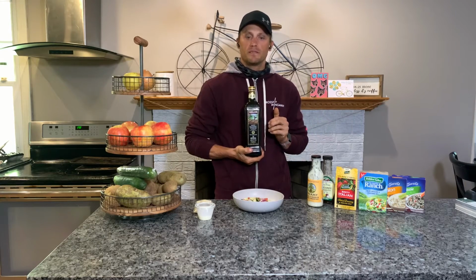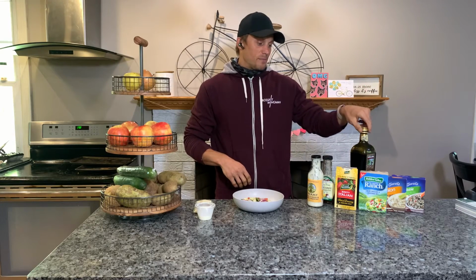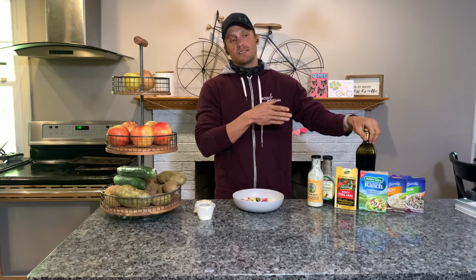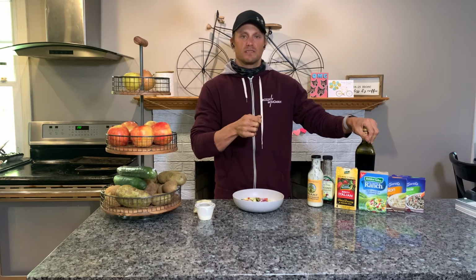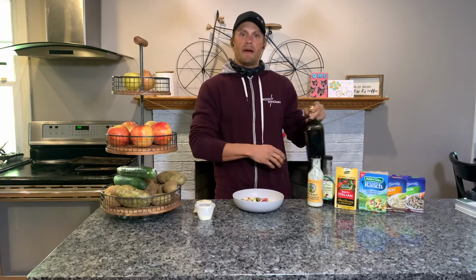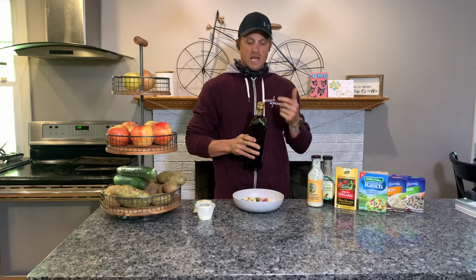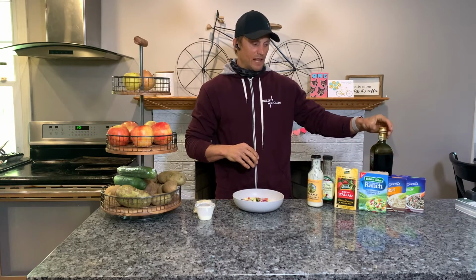I always keep some sort of balsamic in the house because I really like that. Now, if you're the kind of person where the vinegar burns around the lips or something like that, I toss mine in the crock pot for 4 hours, and I put just a tablespoon of maple syrup in there with it, and then pour it back in the bottle. It reduces it a little bit, takes away that little kick, and it makes it sweet without adding very many calories.